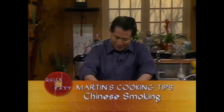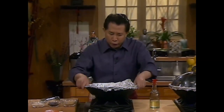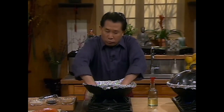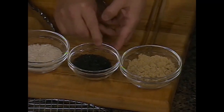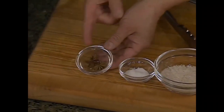Today's tip: Chinese style smoking, very popular. You can smoke fish, all kinds of stuff. Today I'm gonna smoke salmon. You line up your wok with heavy duty aluminum foil all the way. Don't use a brand new wok, it might destroy your wok. Make sure the aluminum foil is all the way down, touching the very bottom. Then the basic smoking ingredients: brown sugar, black tea, rice, a tiny bit of salt, and star anise.